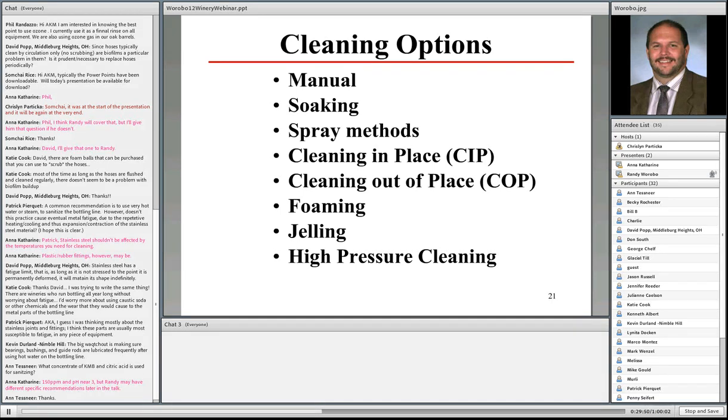There's cleaning in place. This is more common in larger facilities. This is where you have a closed loop system and you have a very high volume flow rate of the fluids going through with the cleaner or a detergent in the line. And this basically replaces the scrubbing action that's supplied by elbow grease. You have cleaning out of place, which is usually a vibrating table that provides the agitation with the detergent.